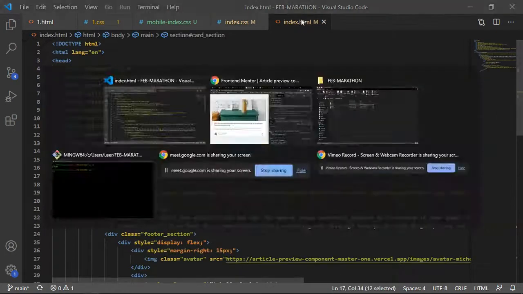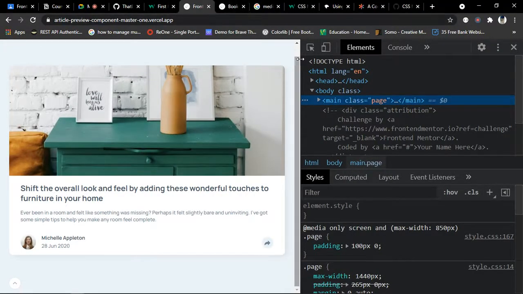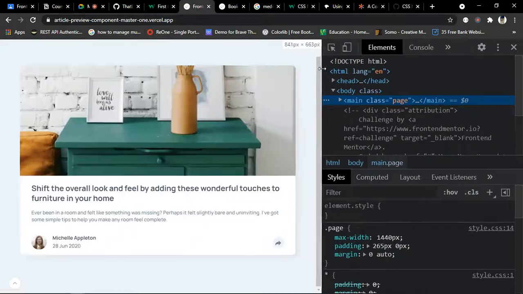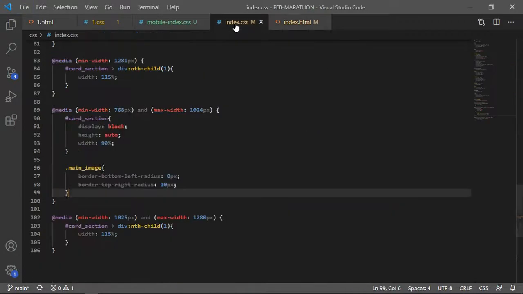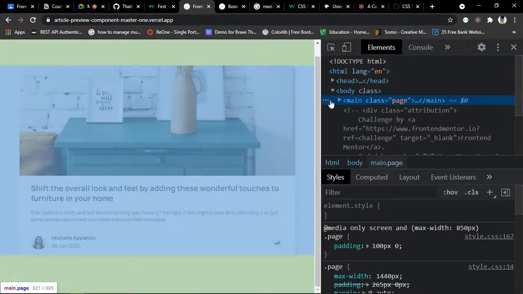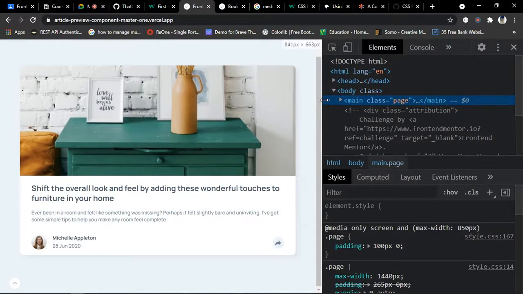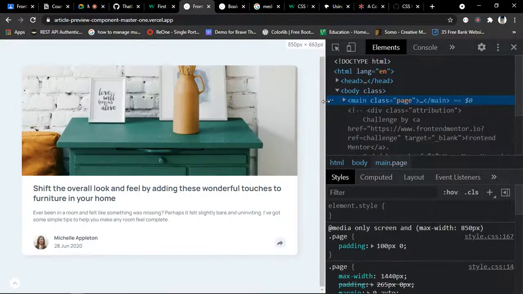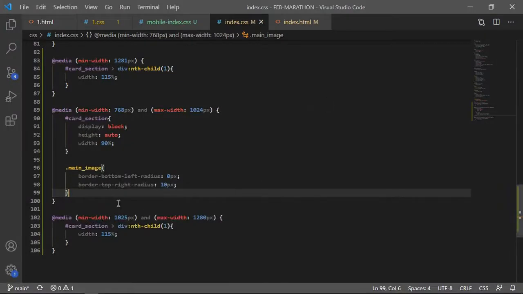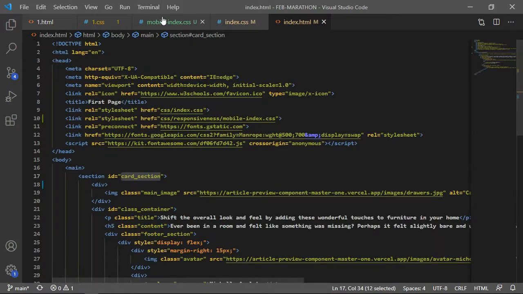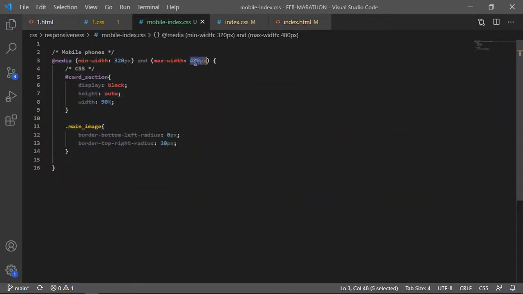Anyone from this point until you get here is when it changes. Where this one stopped is 850 before it becomes that. So let's do from 850. So it stops at 850. Let's do this, 850px. I'm editing that.